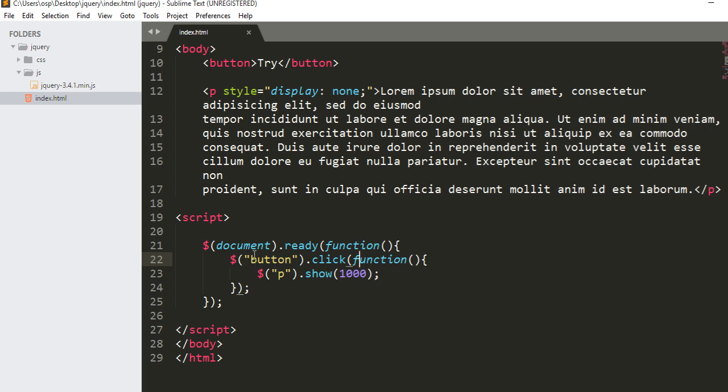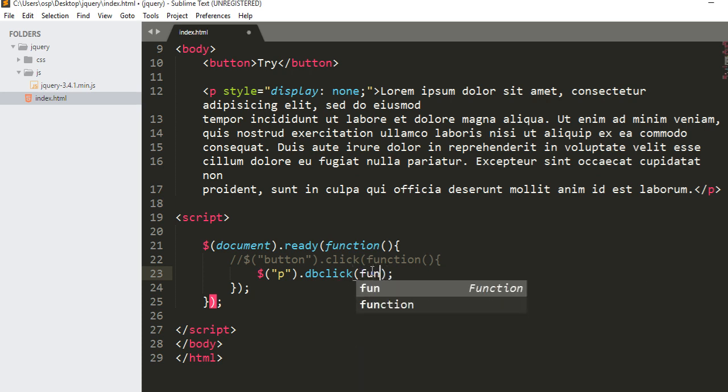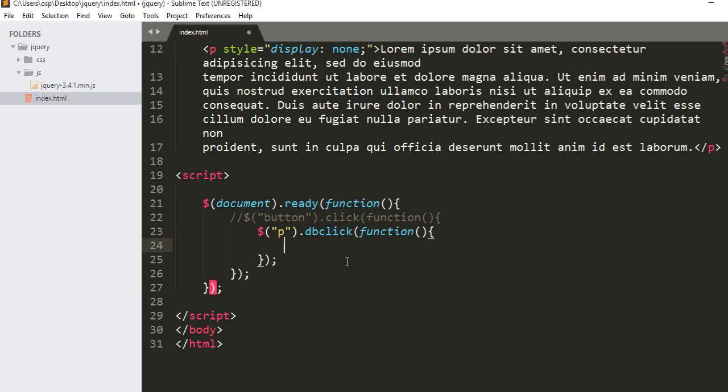If you're using that type of technique, then we don't need to use these properties here. For instance, I can just hide this off. I don't want to use a button now. I want just p dot on. When someone double clicks on p, let it just hide. Double click means dblclick, like that. When the button is clicked, I just want this stuff to hide. Instead of using this, I'm just going to change this to a real function, because we want a function to happen on that element.